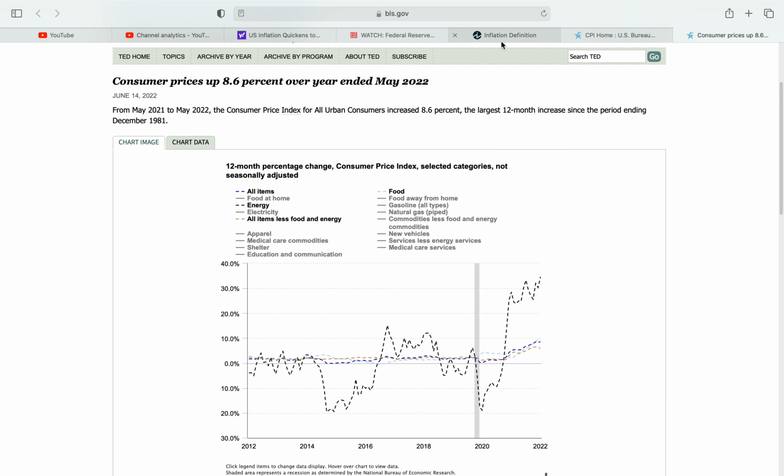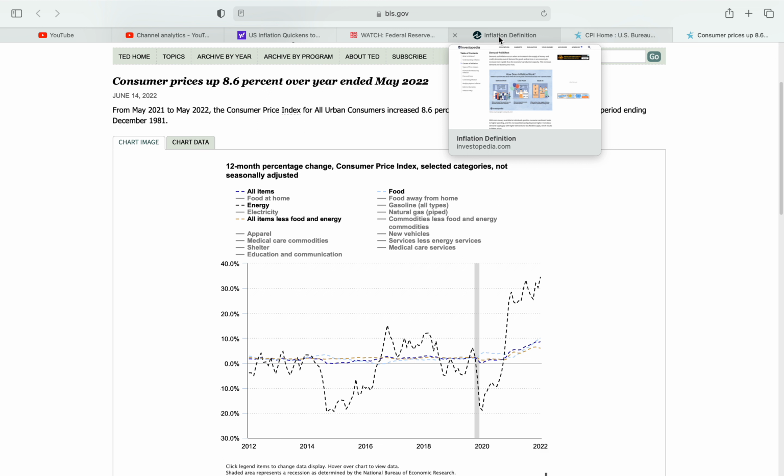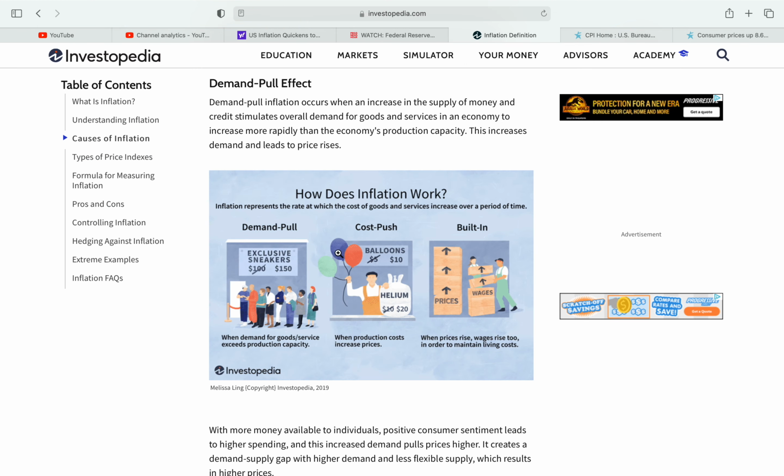So then, what are the driving factors behind inflation? And I want to use this little chart here from Investopedia. It's a neat little graphic, and I love this website. I recommend you use it. It's a great way to do research on finances or any terms or topics related to business that maybe you're unfamiliar with. So there are several factors that influence inflation.